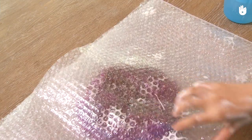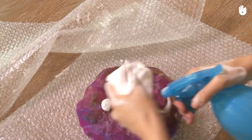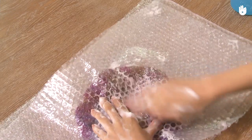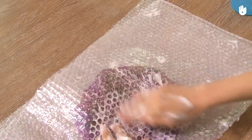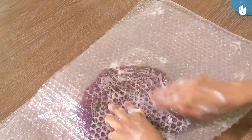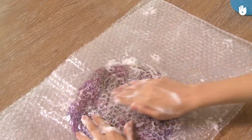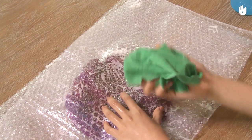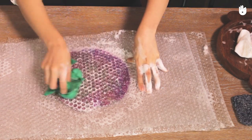Flip it over and repeat this step on the other side. Use as much foam as possible. If you don't see foam when you rub, that means there's not enough soap. If water comes out, that means there's too much and the friction will damage the fiber. Use your other hand to hold the bubble wrap in place. You can also use a piece of cloth like this, but keep the bubble wrap still to avoid damaging the wool.